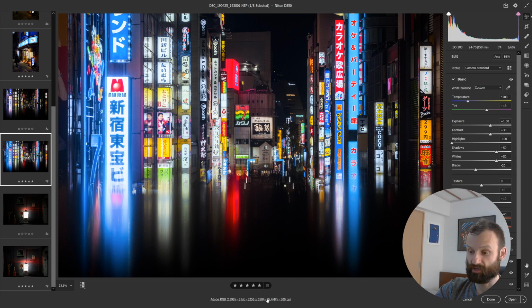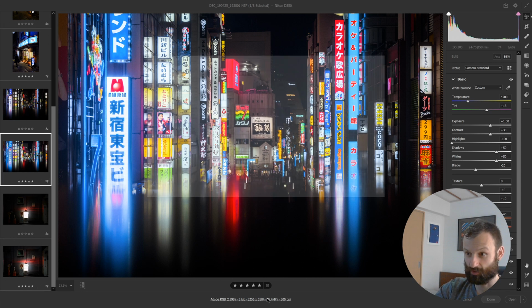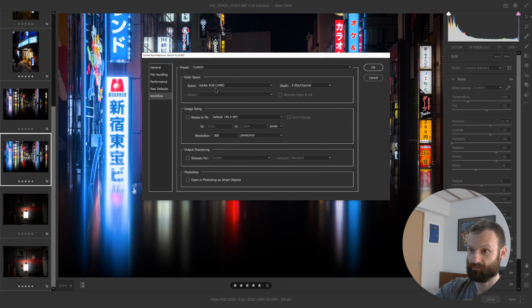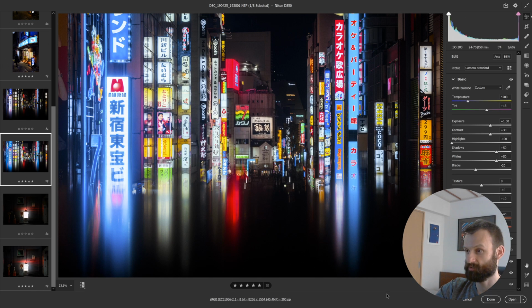But basically the tip is that if you don't have a monitor that can handle Adobe RGB, then don't use Adobe RGB. Make sure you click on this thing at the bottom and go in here and change it to sRGB. And I hope this comes out of the video, but you can see the difference on my monitor is extreme. The reds are much more subdued, the blues as well a little bit when I go to sRGB. But that doesn't matter, whatever it looks like on your monitor.